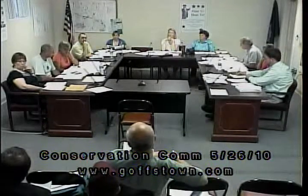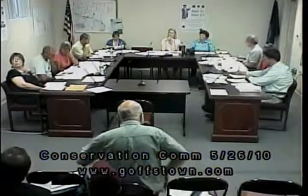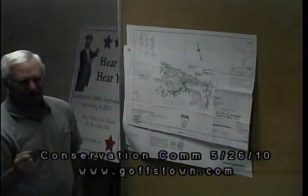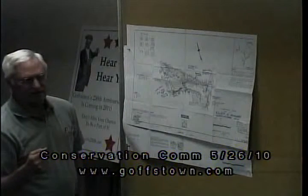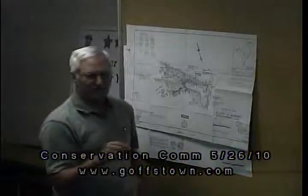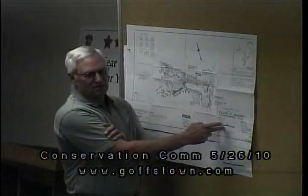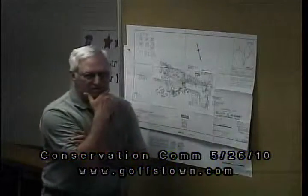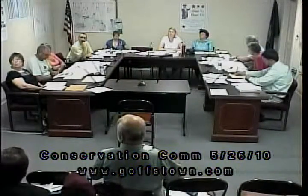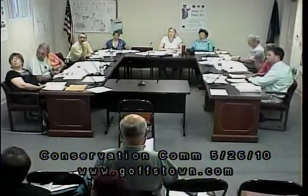Yes, we looked at a lot of aerial photos, and we just cannot find any conclusive evidence. You can see this drainage coming down through here very well. I cannot find any evidence. I looked at the soil aerial photos, the Bing.com aerial photos, NAIP, National, it stands for something. I looked at them all, and I cannot find any evidence of it. This plan was done in 1990, so that was 13 years prior to the fill. Okay. And this is in your packet. I'm sorry for the cutting off the edge here, but that's how I received the plan, so I couldn't do anything about it.